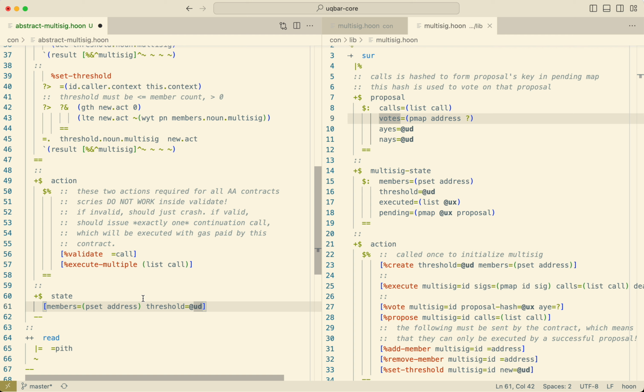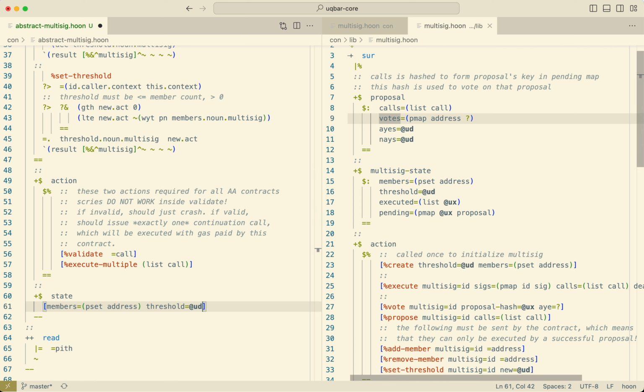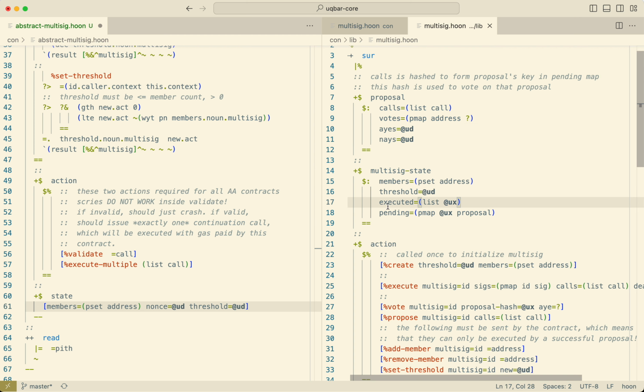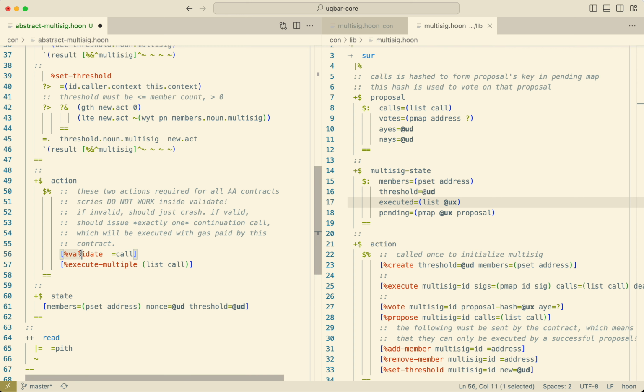I think instead of executed being a list, we literally just have a nonce. Although we don't need to store a list of executed proposals on chain, because they will be indexed, because they're transactions, because they're validate calls. Literally, this call data gets hashed and is the transaction hash and is stored in an outer way for off-chain use.